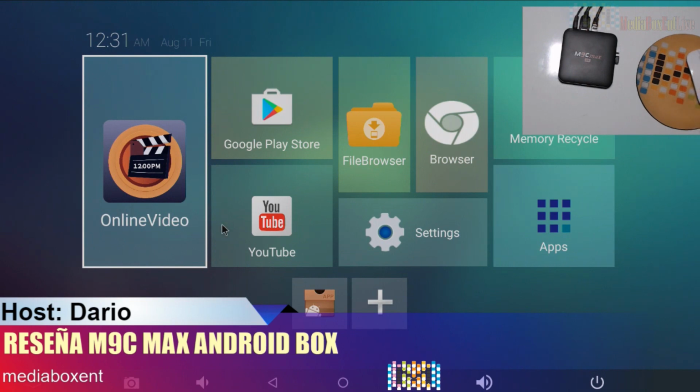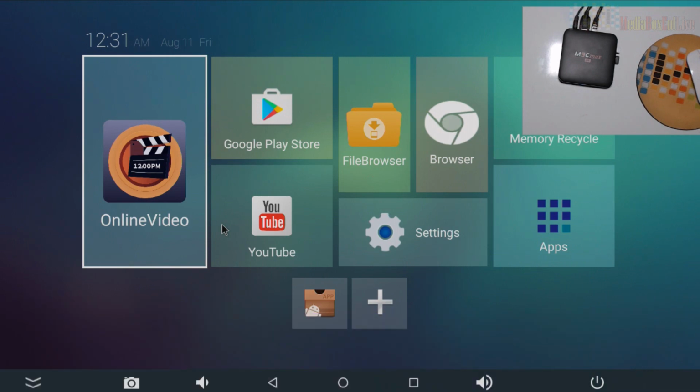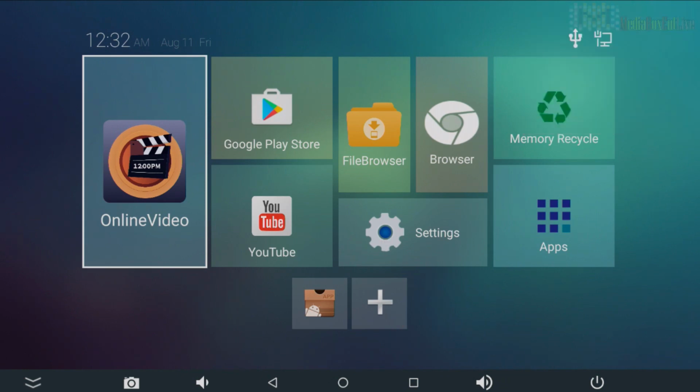This is the normal boot up application. That's the only thing you see, the main screen. There is no Kodi on it. I guess maybe they don't want to have any problems, so they're not going to install Kodi. You can install it yourself. It's pretty easy. We have plenty of videos on MEDIABOXENT to help you install Kodi.